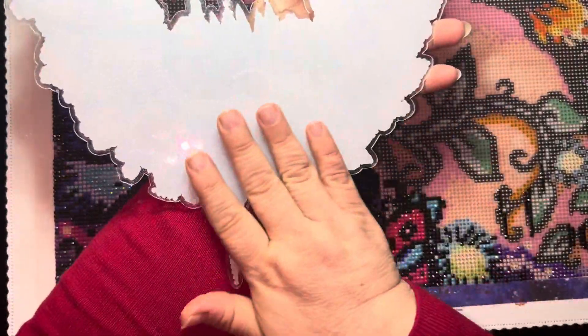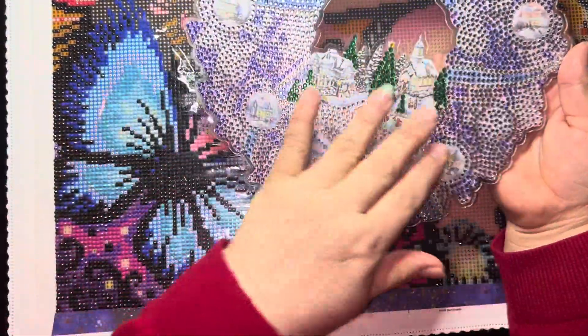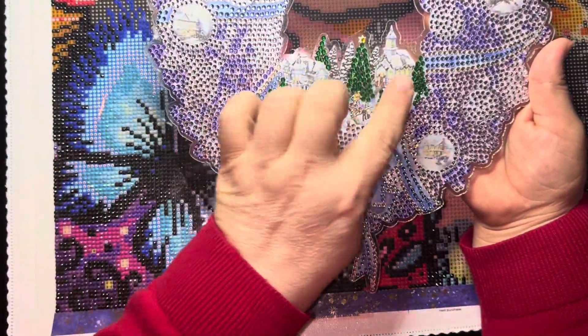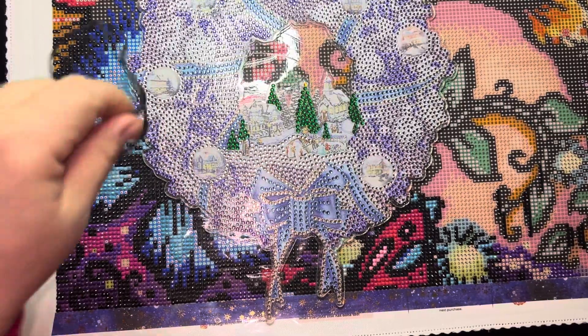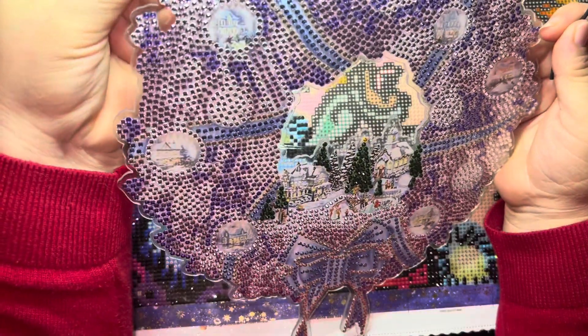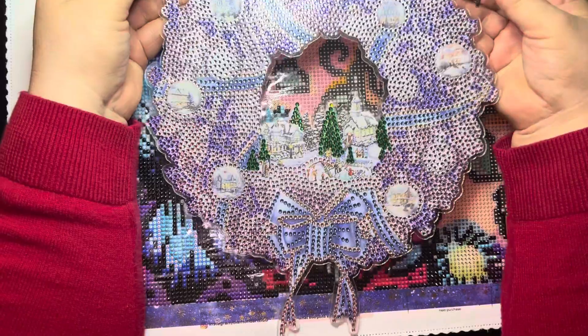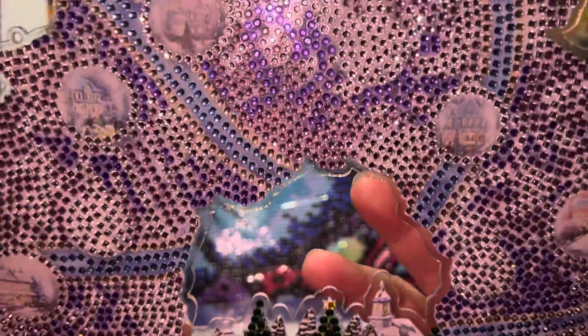They do have coupons and discounts — the more you buy, the more discounts you get. These are rhinestones, and they come in bubble wrap and arrived in perfect condition. It's almost a full drill; the only parts you don't drill are a small area here and there. It comes with this black cord so you can tie it and hang it wherever you want. It's actually very pretty, very very pretty.